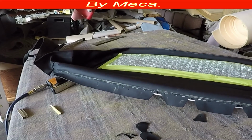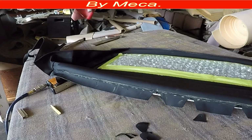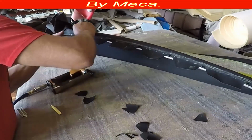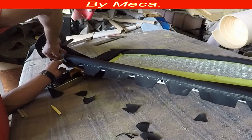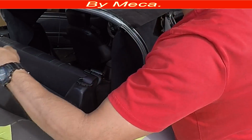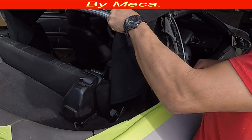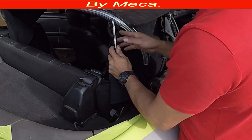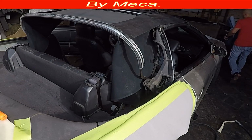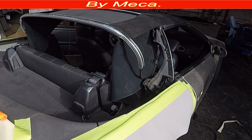So I am cutting those holes because it is easy. If I don't cut the material, when I'm going to put it on the car, it will be hard. So that way, right now it is easy because you have it outside. So there is a channel right there. Remember that channel? There is a channel right there. And the top, the rear window top part, has to go inside that channel.